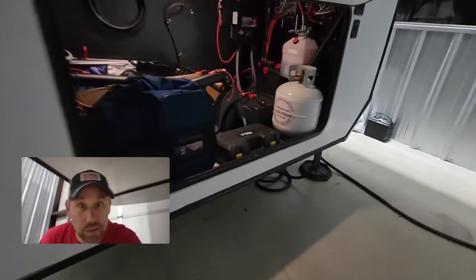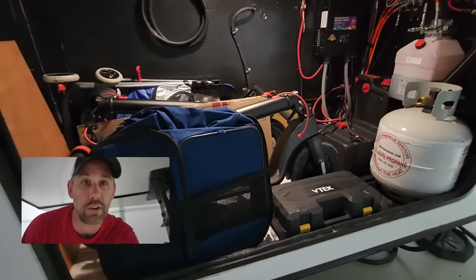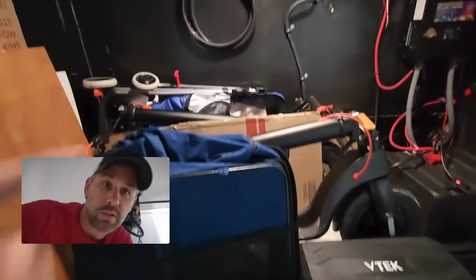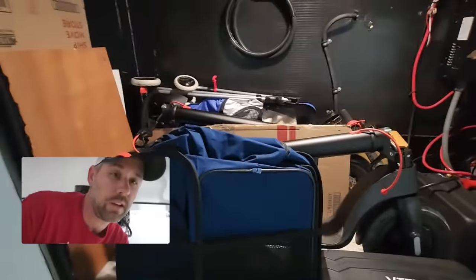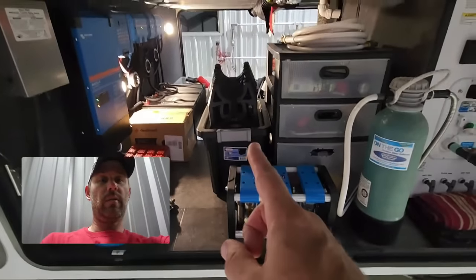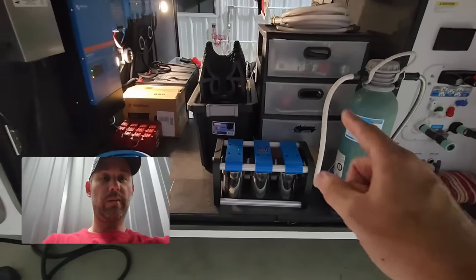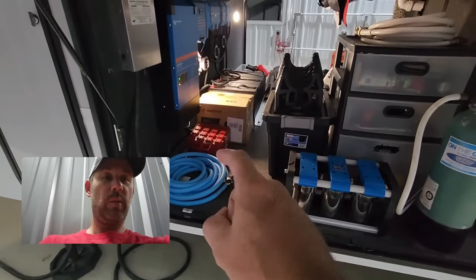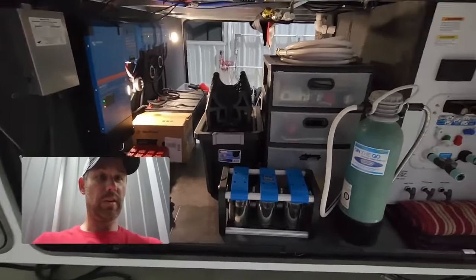In the front we took advantage of this space - we've always had our propane up here but we moved our scooters in here, which we normally keep on the floorboard of the truck. We have all Scout's stuff: his stroller and his little outdoor habitat. The little chainsaw is in here and all my wood burning stuff. On this side it's all our maintenance stuff - our hose, blue tech, all our black hose stuff, hose support, and water softener. When we're set up, most of this will be out of the rig.